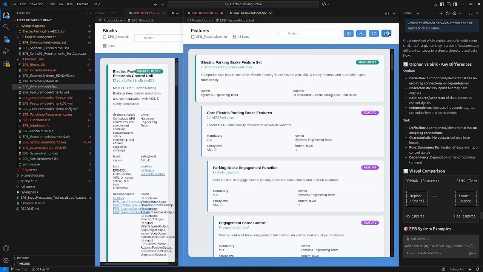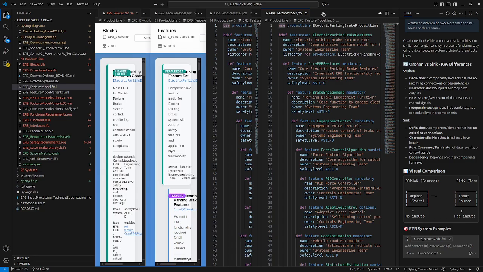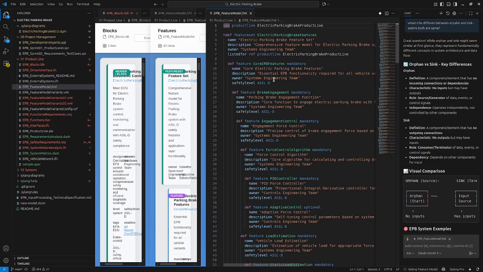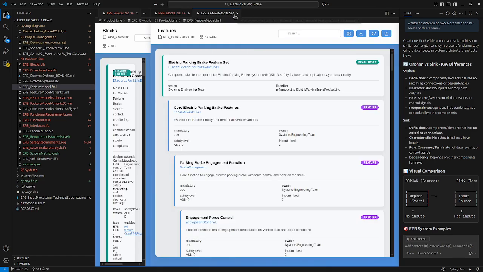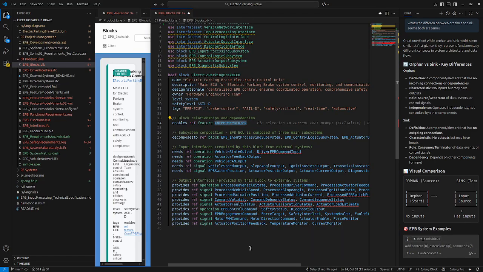So this is the definition of a feature model. You can see the APB features and so on. Basically you can go anywhere in this project without having to open any new database. It's all in a single database.